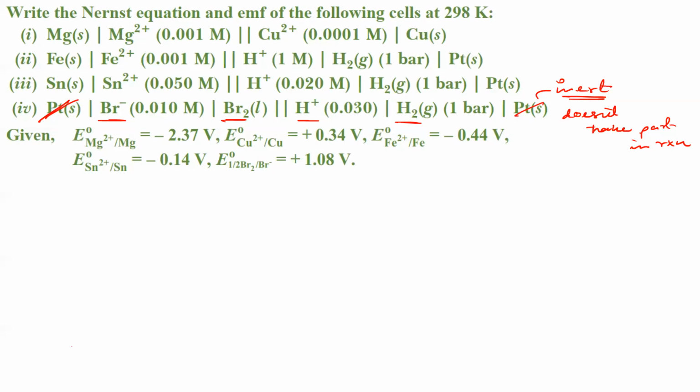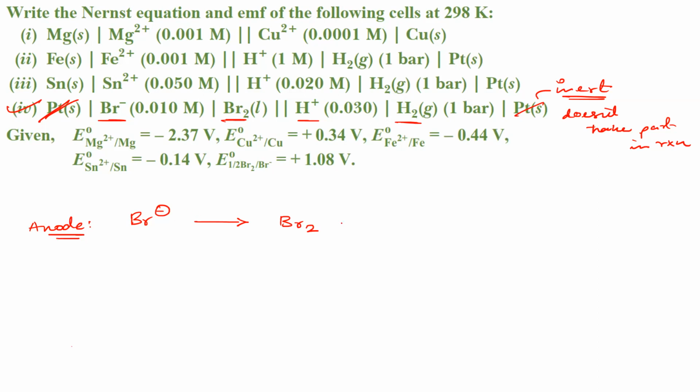But why have they given you the platinum? Because they are showing you the electrochemical cell. They are not showing you the electrochemical reaction. Where the cell is concerned, they have to show what electrodes they are using. But we are more interested in the reaction that is happening. So this is how the cell is constructed. You have a platinum electrode at the anode and a platinum electrode at the cathode also. So let us look at the reaction. What is happening? Br negative is getting converted to Br2, right? So this is happening at the anode, right? Yes or no? Yes, sir.